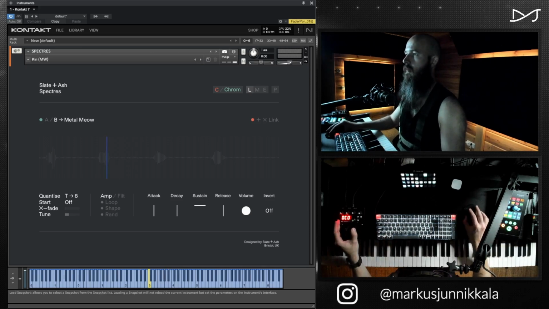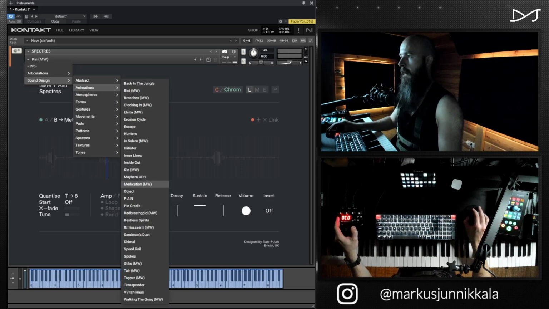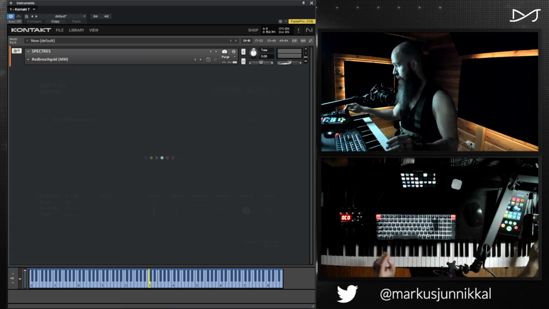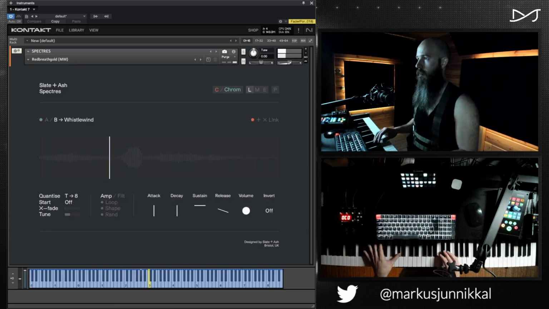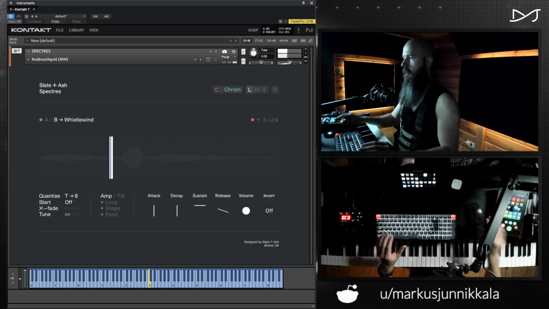Cool, so a bit of mod wheel action coming into play there. Nice. Red Breath Gold. All right.